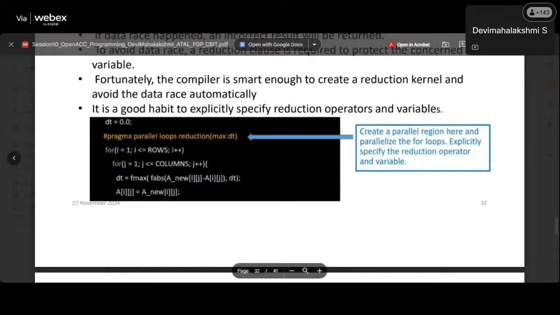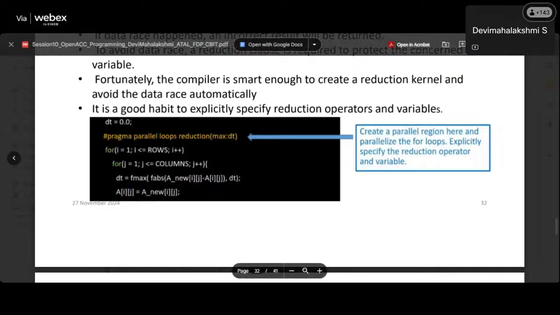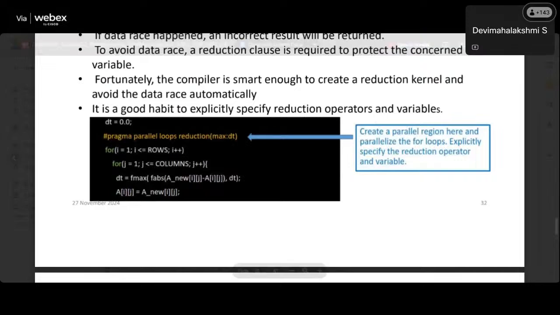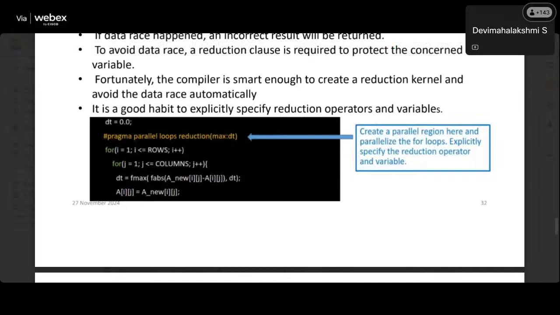For every iteration, a private member is created with the name dt. Since it is a reduction operator, without using any critical section code, this dt will be updated in your overall answer.